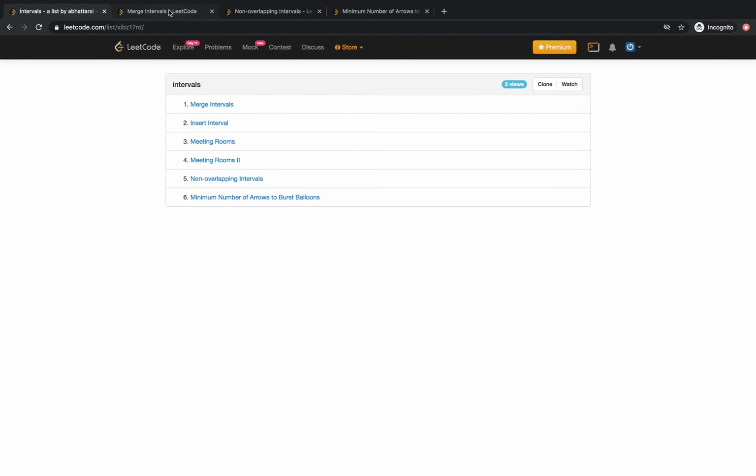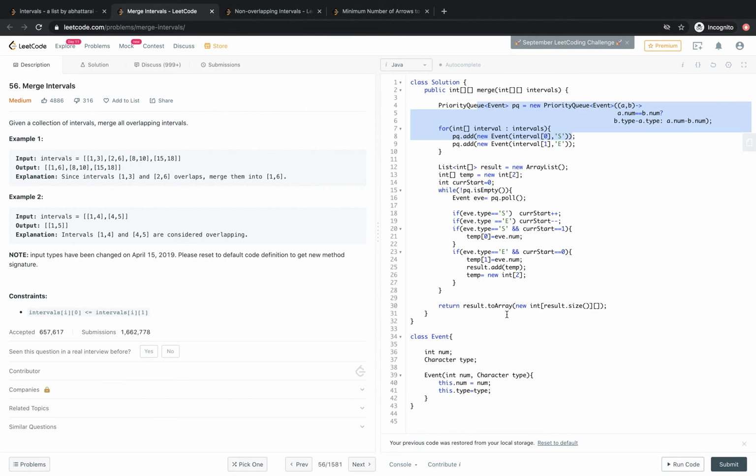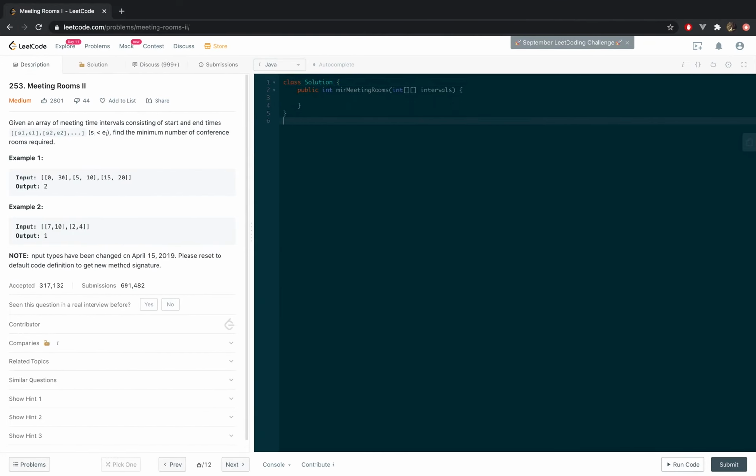Okay, so let's go here. What we'll do is see how many intervals are merging, so that we will see how many meeting rooms are required. Basically, if there are some merges, then we know that many meeting rooms will be required.